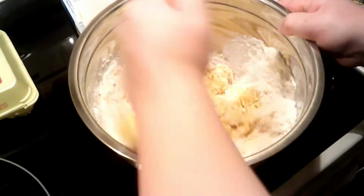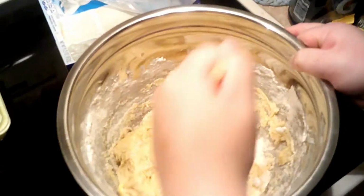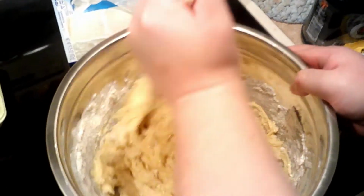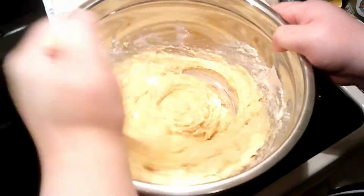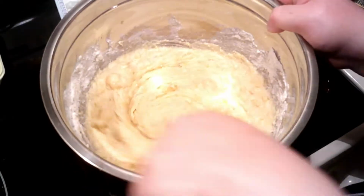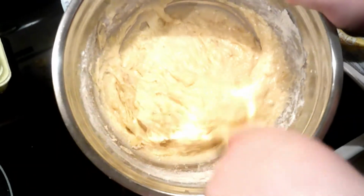That is literally all the ingredients that go in this. Now, I'm going to have to guess on time because I'm doing mine in an 8x8 instead of loaf pans. I've got my oven at 350. Well, it does smell good. Yeah, it does smell good.